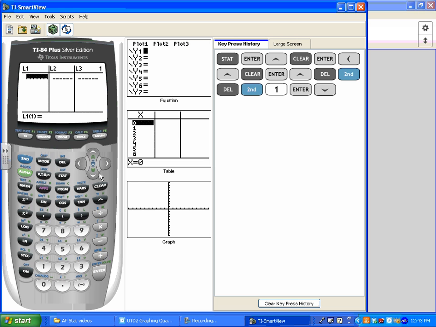What I would also like for you to do when you get done, pass it off to your neighbor and have them check the data for you. If you mess up a number, it's really easy to mess up sometimes, especially if you're going fast. So hopefully after we do this a few times, you'll have the hang of it. And I'm going to pause my video also because I don't want you to sit here and watch me input my data. So y'all pause, put in all the data, and then press play whenever you get done.